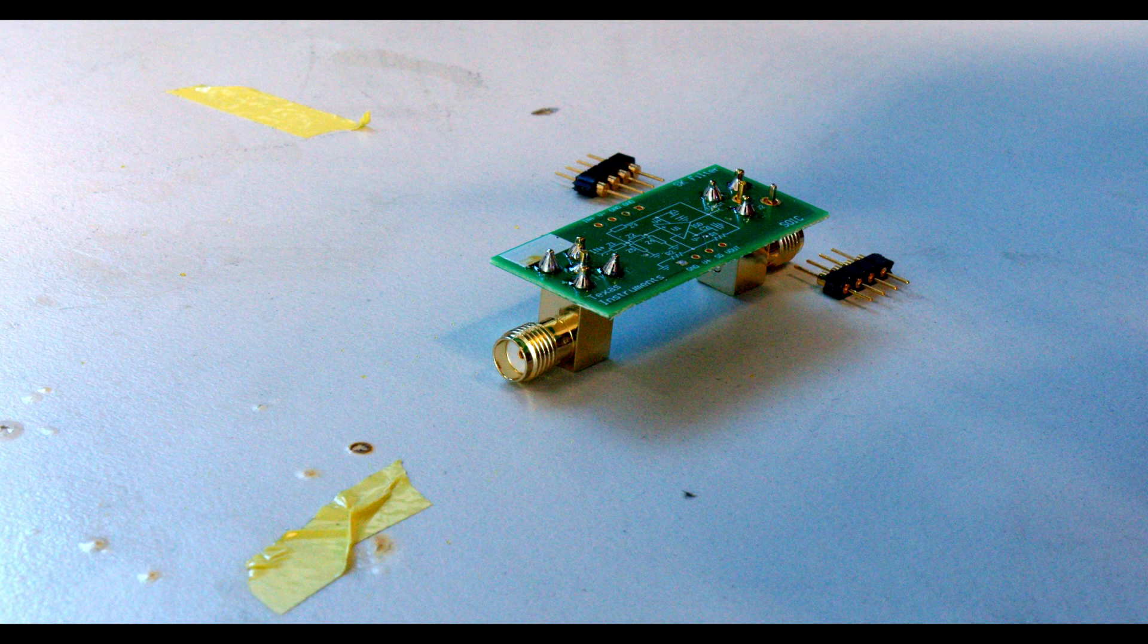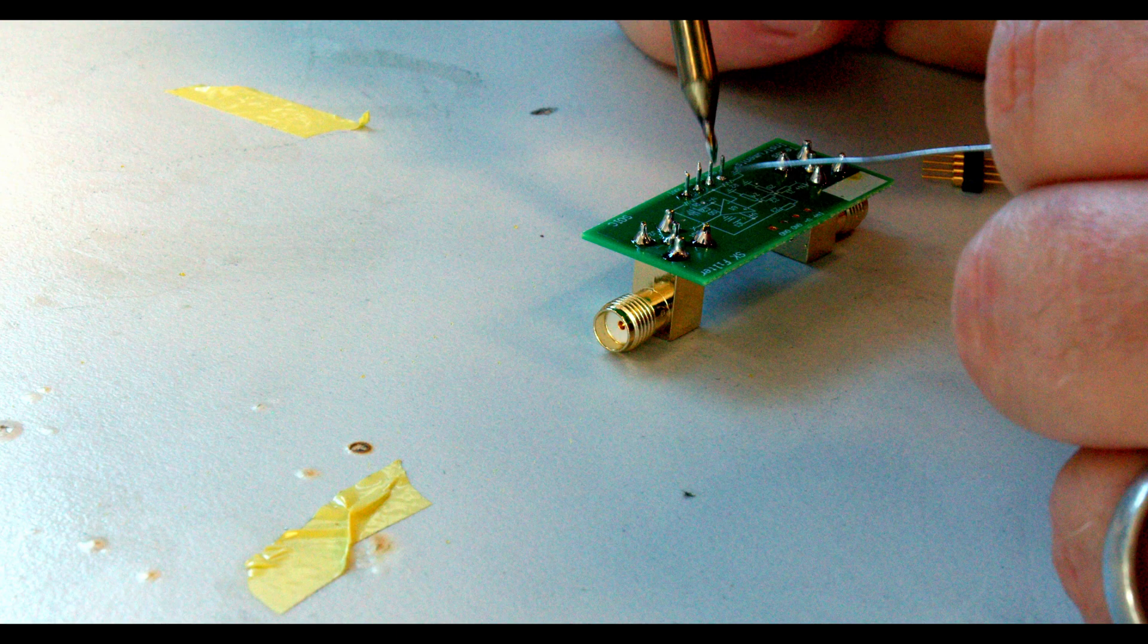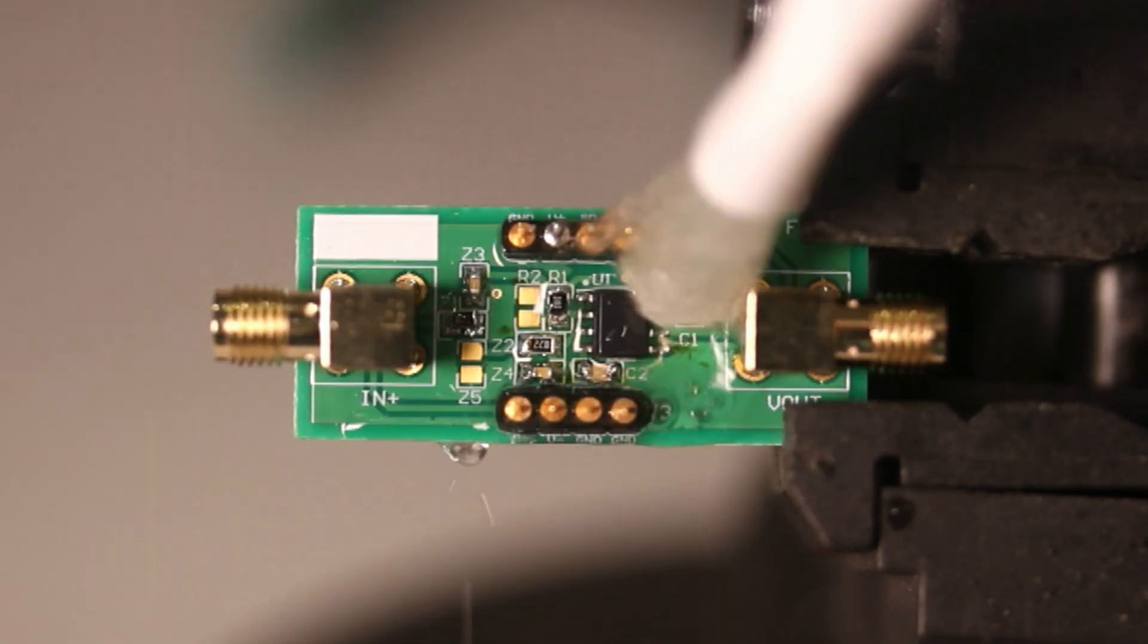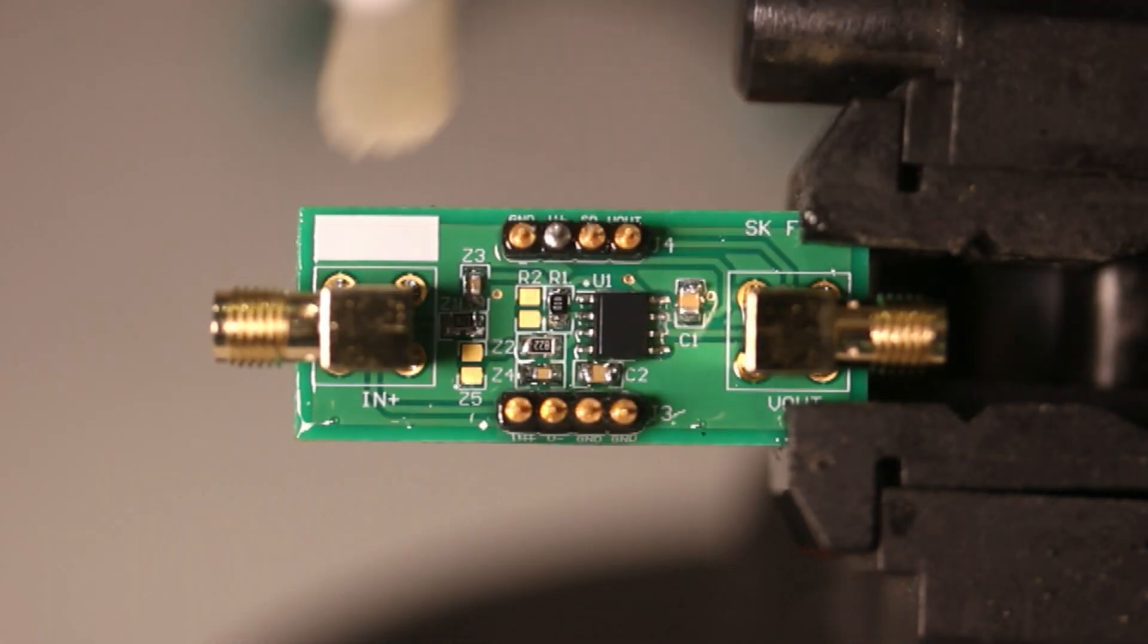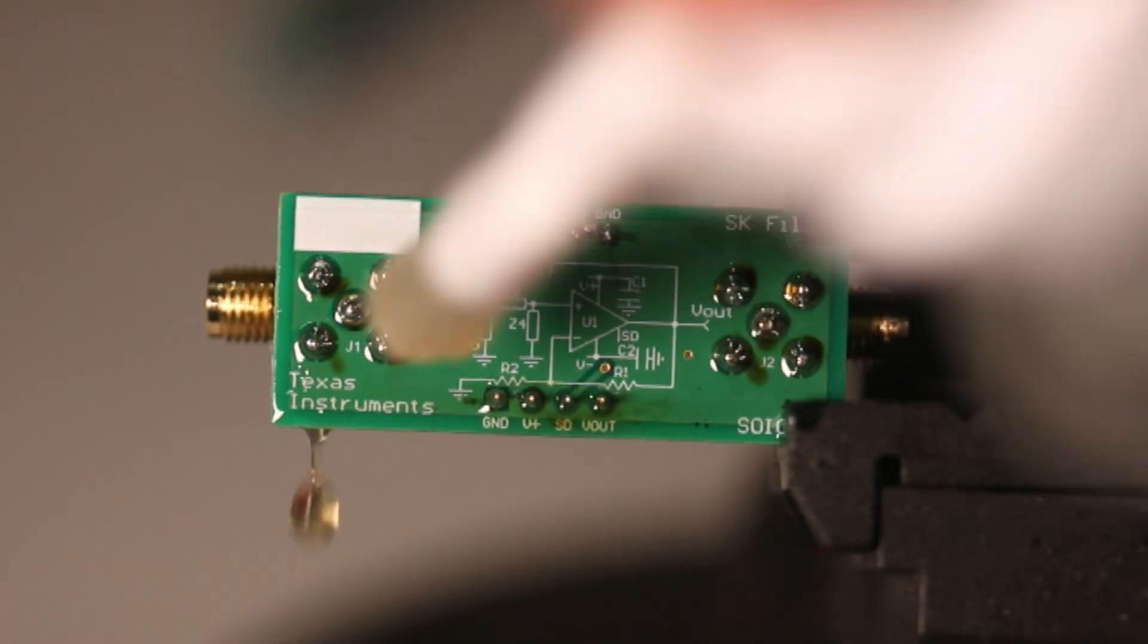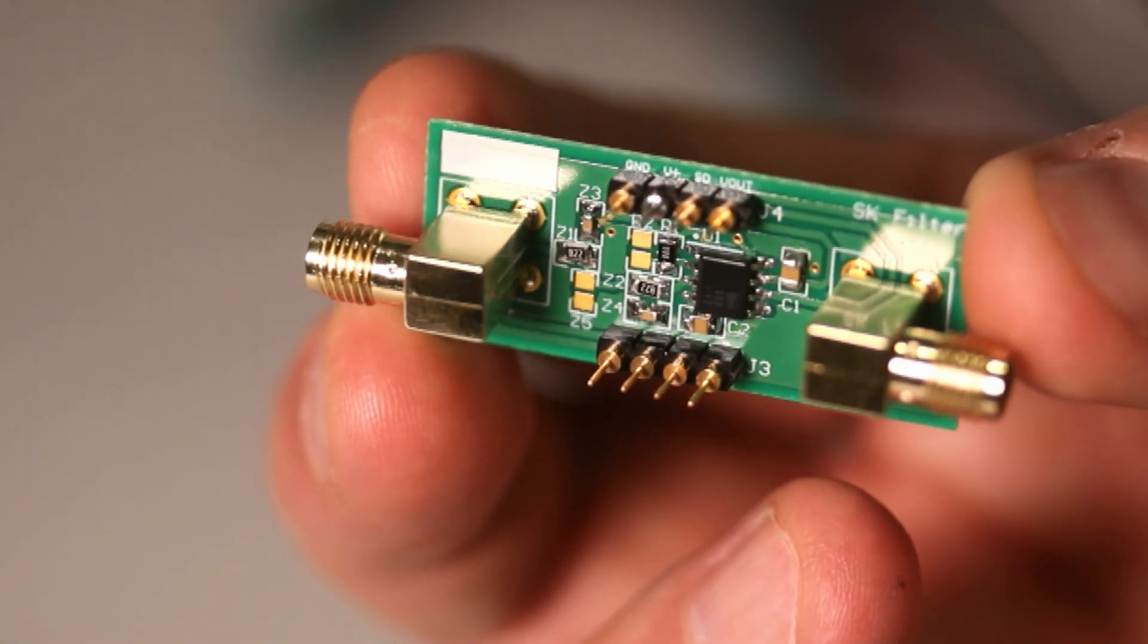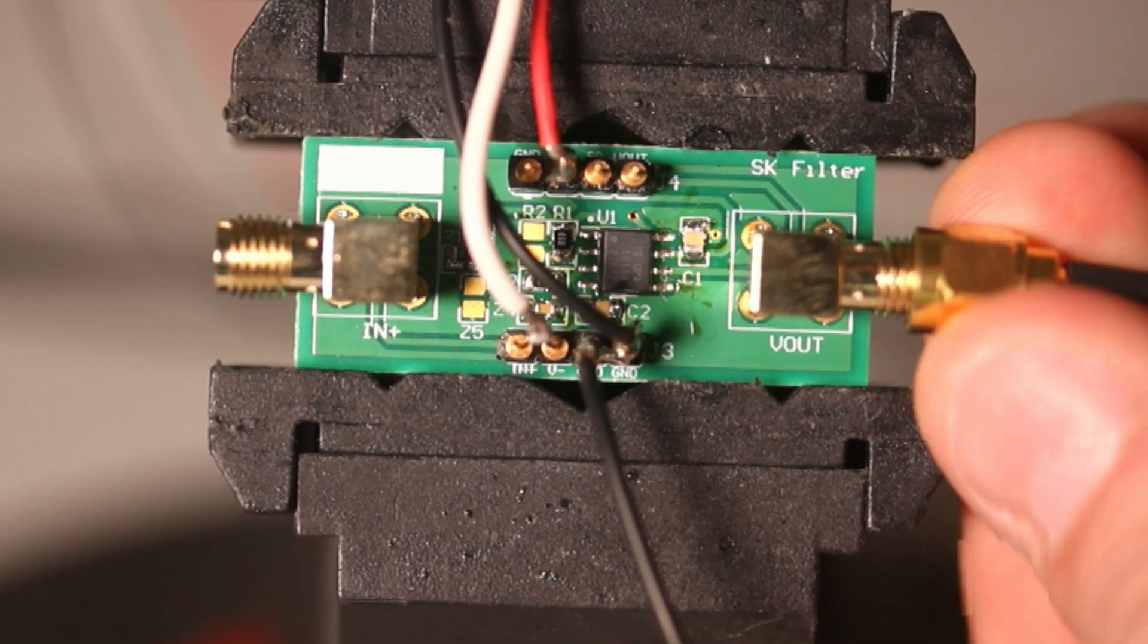With the surface mount components fitted, flipping the board over allows the through-hole RF and inline headers to be soldered in place. We clean the board again to remove flux. If left on the PCB, solder flux can absorb moisture and lead to corrosion. Flux residue can be removed using a special solvent. We clean both sides of the PCB. Here's our lovely clean PCB ready to power up and run tests.